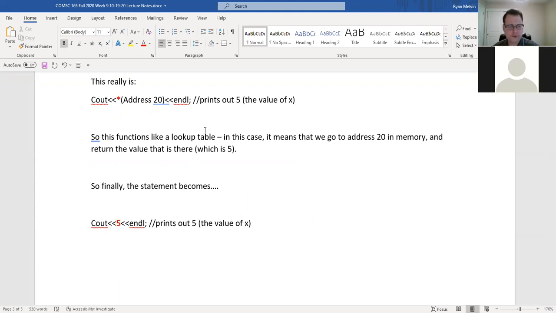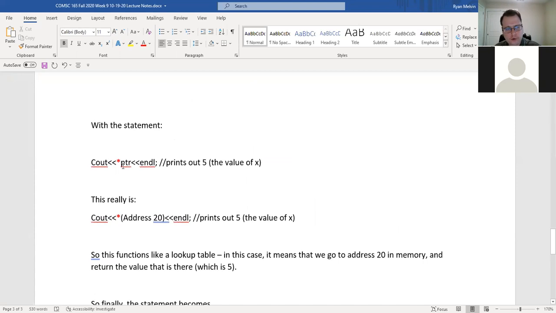And so we end up with a statement like that ultimately in the end, where we're going to print out the value 5. So in terms of the code that we wrote, we would just be writing cout star PTR here. But then we have that realization that PTR itself just refers to address 20, in the same way that X would refer to its value, which is 5.